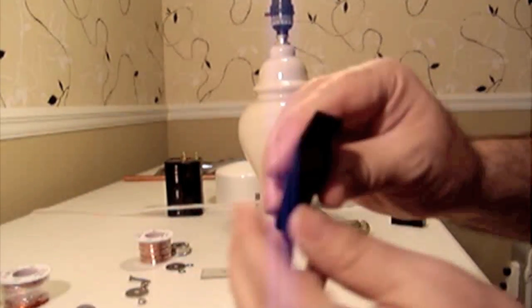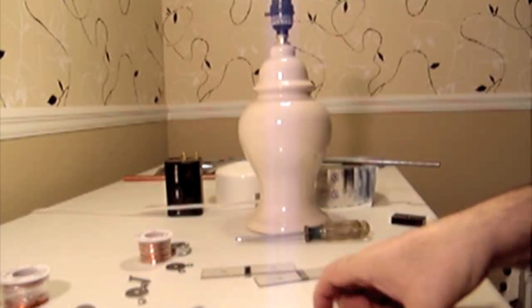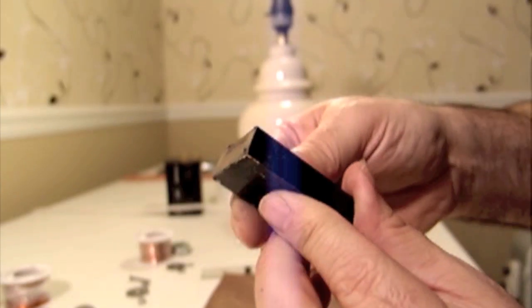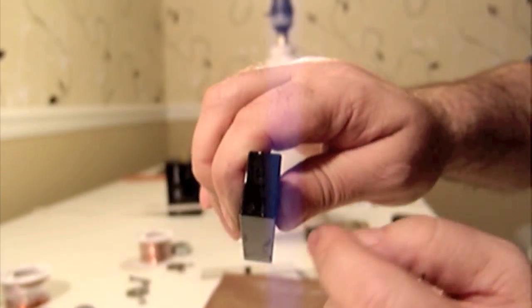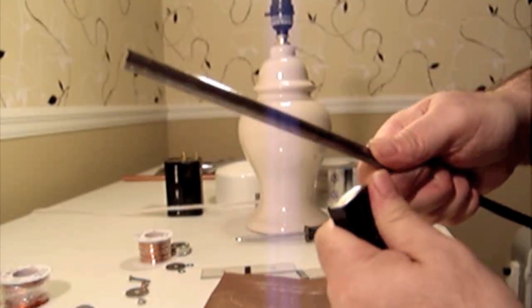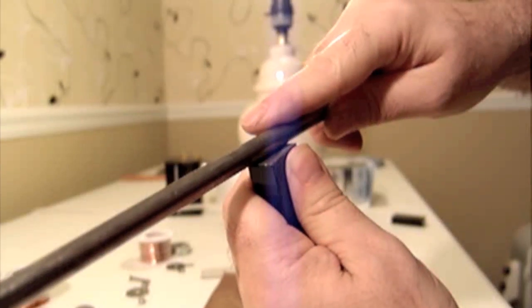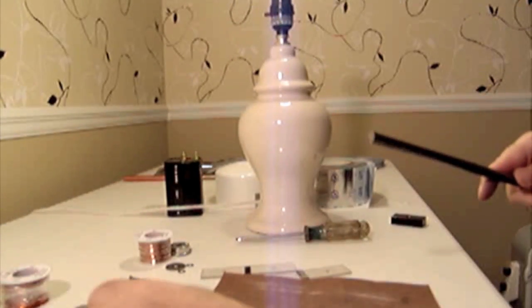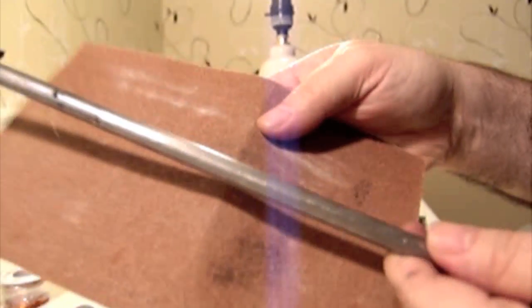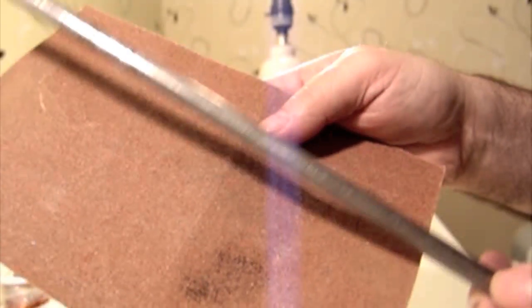On this end here, I haven't done it yet to demonstrate. We take some sandpaper and we just sand it down. Now we have one clean magnet where there's no longer a coat of paint. The other end I've left alone. This end is going to be the end that goes on the drive shaft, so we have metal on metal. Then you want to sand down your drive shaft or your axle to make sure that it's the maximum best electrical contact.